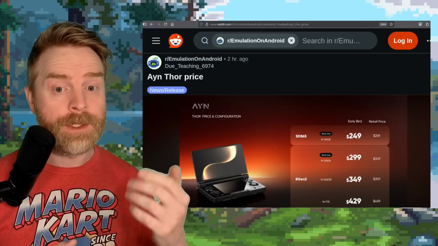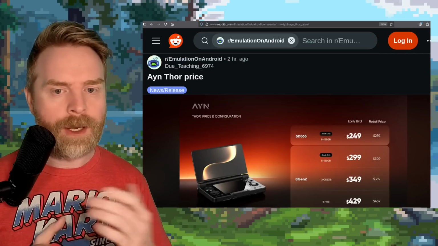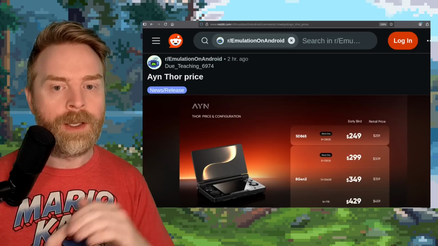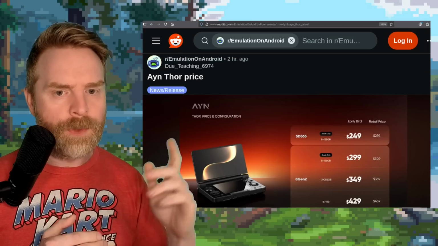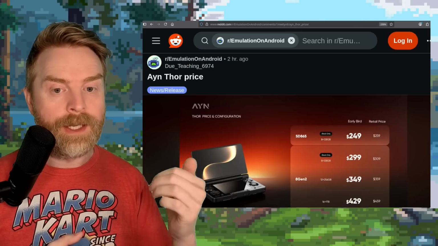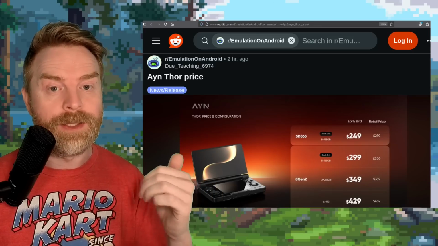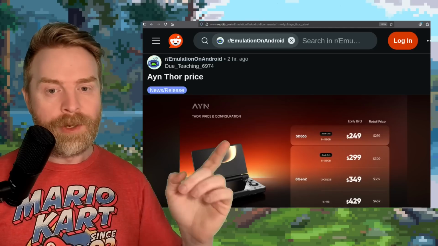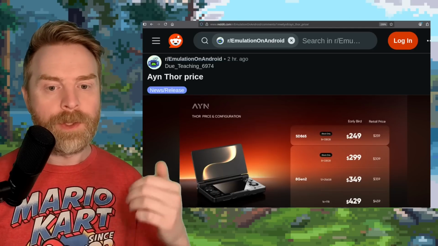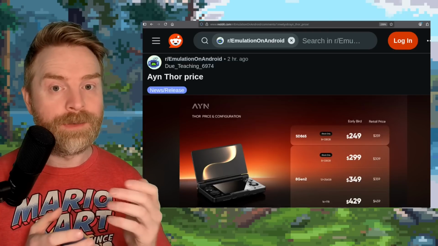The less expensive one is the Snapdragon 865. It's got 8 gigs of RAM and 128 gigs of storage for $250 overall. For $50 more, which I'd probably recommend making the investment, for $300 you get 8 gigs of RAM and 128 gigs of storage and the Snapdragon 8 Gen 2. It's worth noting that the most expensive model here at the early bird price is $429, which will net someone 16 gigs of RAM and a terabyte of storage.